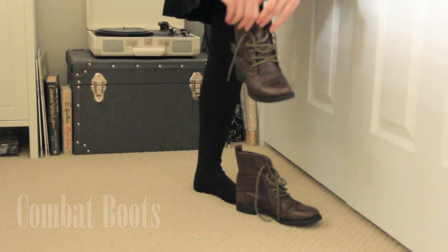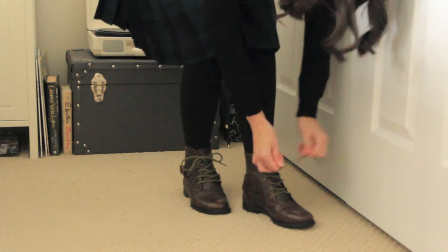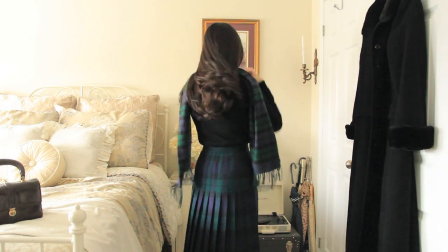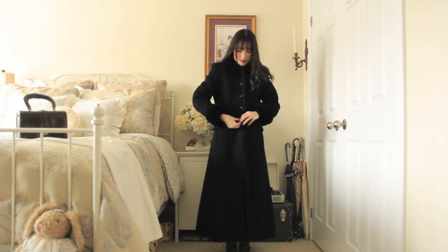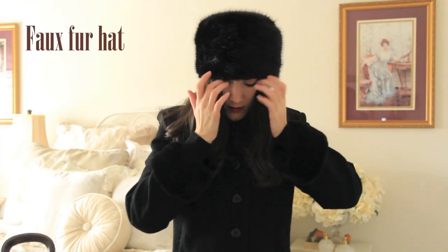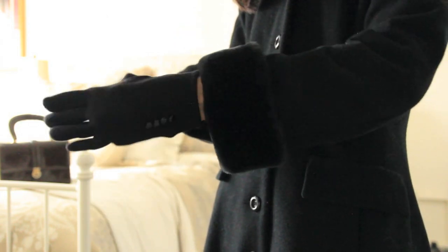For shoes, I decided to go for these brown combat boots — these are my version of snow shoes, the closest thing I have to a pair of snow boots. This is what I wear if I'm going hiking or spending a lot of time in the snow. For this look, I'm wearing a regular sized cashmere scarf — I'm going to be placing it around my neck, crossing it over, and tossing the strands to the back, just to keep my neck really warm. To finish the look off, I'm going to be wearing the warmest coat I own: a black one that's almost floor length with a faux fur collar and cuffs. Then I'm pulling out my black faux fur hat — it's one of my favorites. I think it's so elegant and it's going to keep me really nice and warm. Of course, I had to go for some matching black gloves.